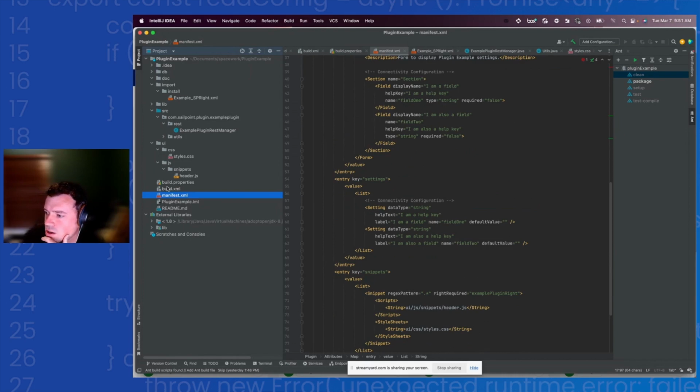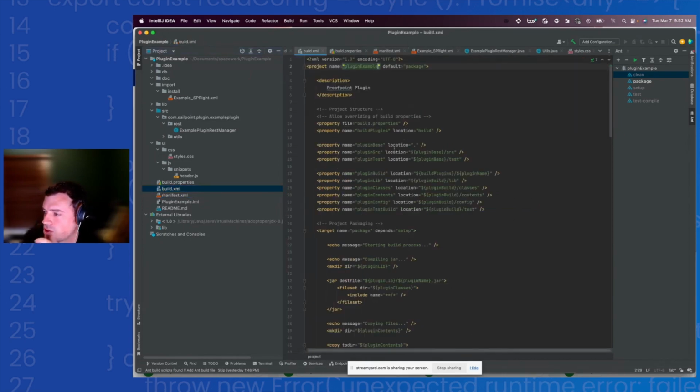But you'll see I've also got my build folder, my build Ant file. So again, this is in IntelliJ. I can just configure this as an Ant source and run my different commands here. But if we walk through this, you'll see it's basically just compiling Java, moving files around, and creating the folder structure for the distributable. So what I want to do now is I'm going to package this up.